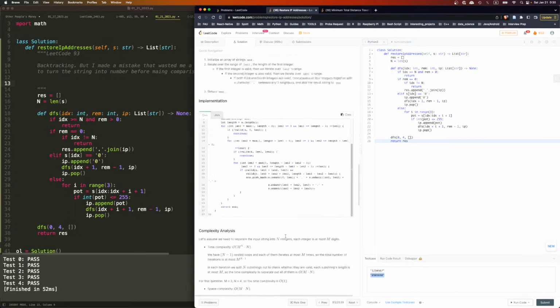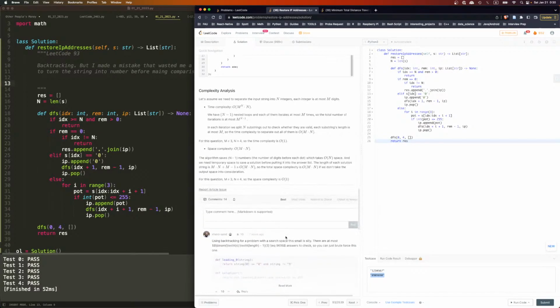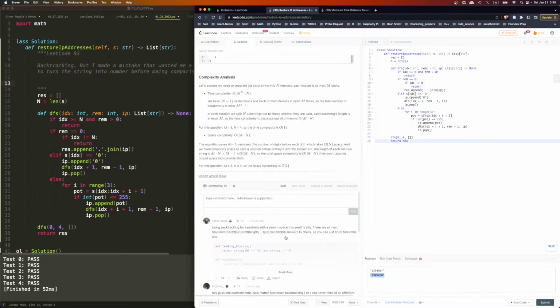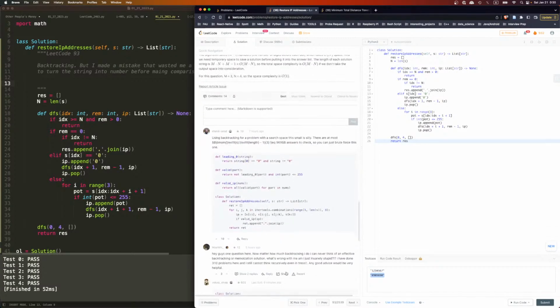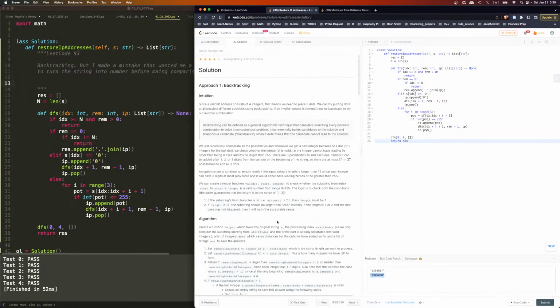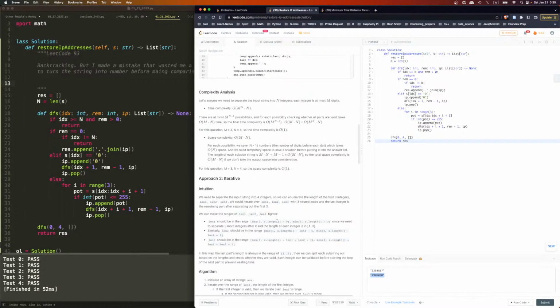Oh, that was iterative. Combinations. We can list all possible combinations.